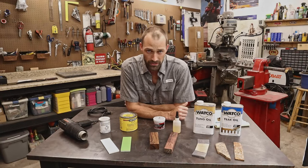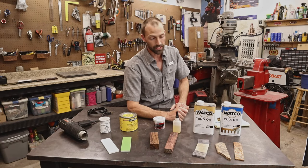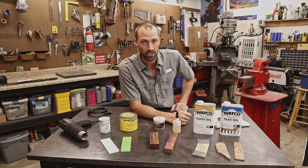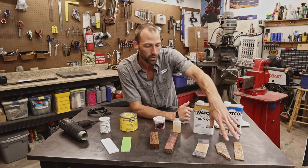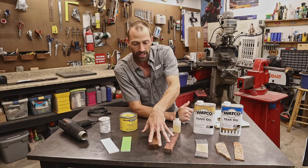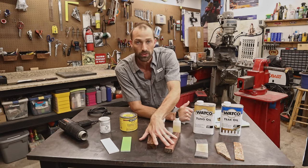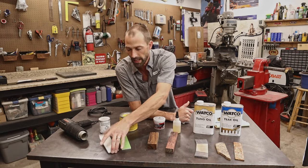Okay guys, so the subject of conversation this evening is going to be handle finishes and the different types of finishes that I use depending on the different material varieties that I use on my handles. We've got spalted woods and stabilized woods right here. Then we've got our hardwood selections like ironwood and Honduran rosewood. And then I've got my engineered materials like G10 and micarta.